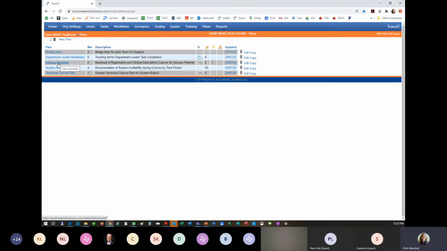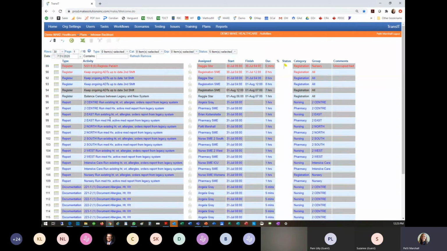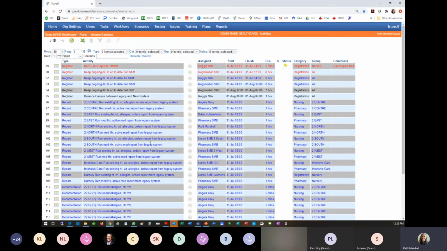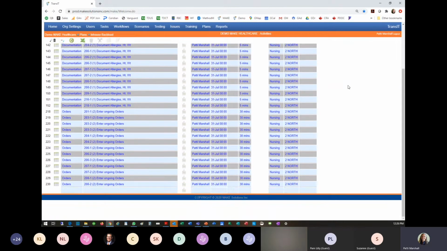So now if I go inside and look at this, this is an in-house backload that we've loaded up, and this is for a somewhat small site, and I would never suggest putting PHI into TransIT, but what we did here was we created the backload information using the room and bed. So not using anything PHI related, but putting in room and bed numbers so that you could track what you'd done. And again, if I wanted to go and look for the things that were assigned to me, I can go in and search by name. And it's going to show you these are all the tasks for me.